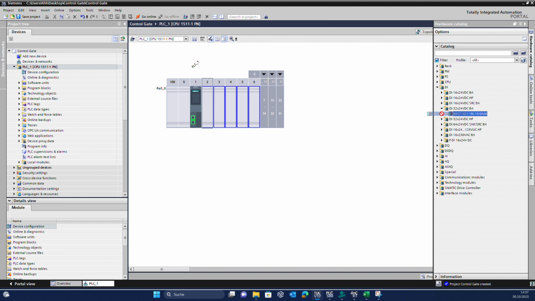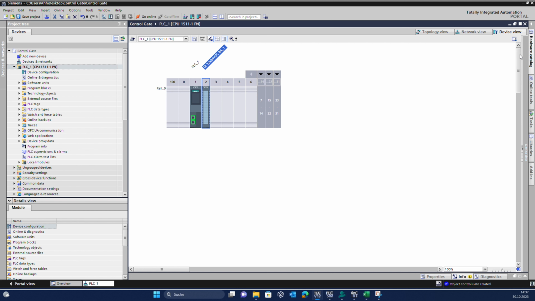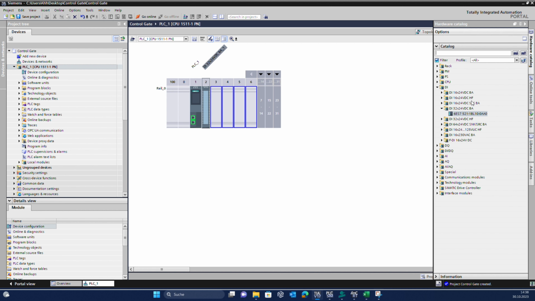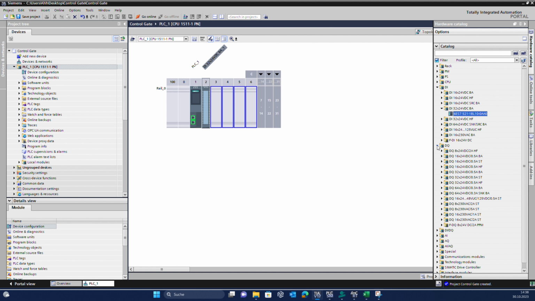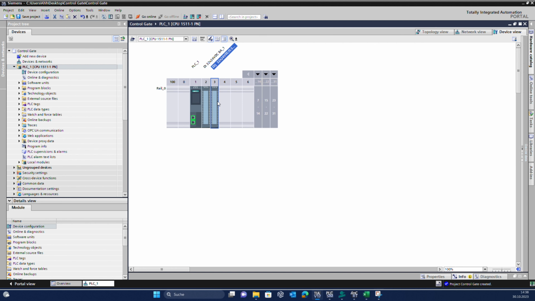With drag and drop, we connect this module to the PLC. Now, we go to the hardware catalog again. This time, we open the digital outputs category. And with drag and drop, we connect the outputs module to the PLC.